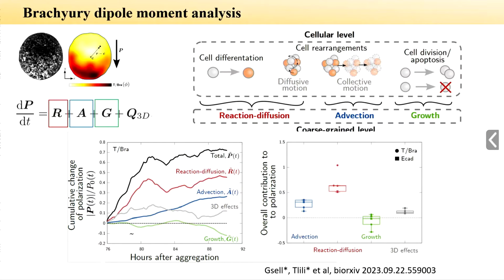What we find is that during the polarization, initially it's really the reaction-diffusion phase that dominates, which means it's not that you have some gradient that is just amplified by the flow. You have something really active in the cells that actively change their expression. And then later the advection has a higher contribution, and then you can compare that for different organoids.